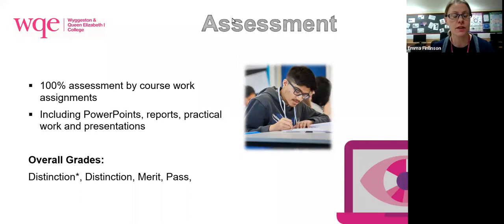So these courses are assessed in a slightly different way to a GCSE. They are assessed via a system of pass, merit, distinction and distinction star. Okay, so distinction star is the highest grade that you can get. You can only get that in the whole qualification, so you can't achieve a distinction star in each unit. However, if you get distinctions in all the units, you will finish up with a distinction star at the end. Okay, so that's the grading and how these courses work. So a pass, merit and distinction, with a distinction star hopefully as an overall grade at the end.